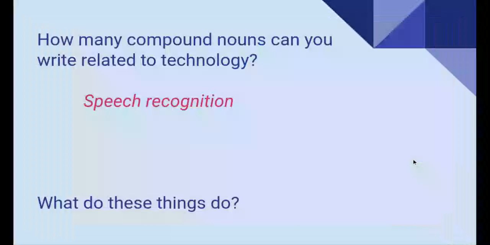So first, I want you to please make a list of compound nouns you can write with technology. For example, I wrote speech recognition. Write as many as you can in 1 minute. Once you finish, think about this. What do these things do? Please pause the video and think about this.